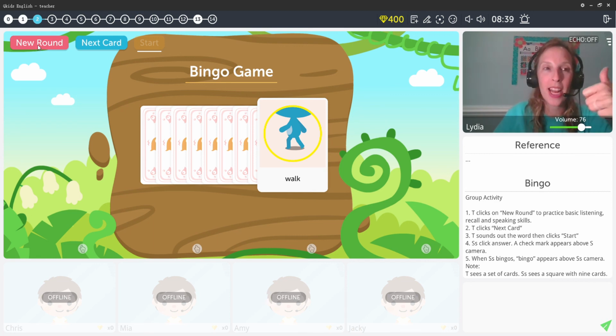Good job, everybody. So just know by like your 4th, 5th, or 6th card, bingo is going to be starting to pop up. You'll know if they have bingo based on the bingo at the bottom of their screen. Every single time a card goes and they select their card, you're going to see a check mark above their name. If you do not see a check mark above their name, you know that they have not selected the card yet. So for instance, this one is walk.